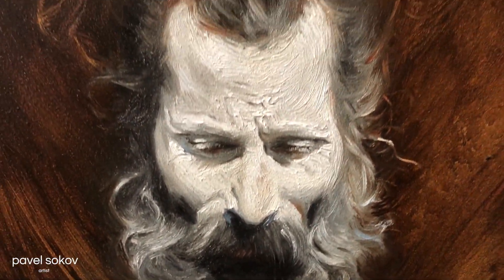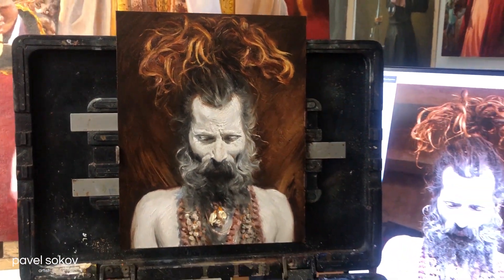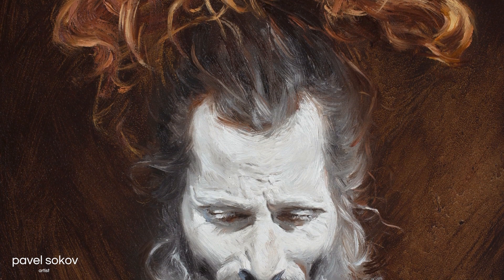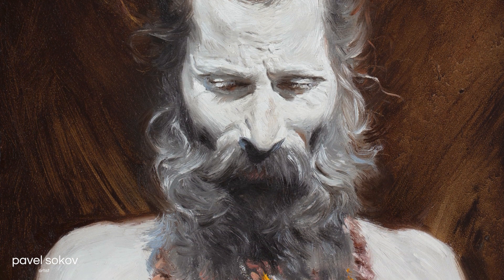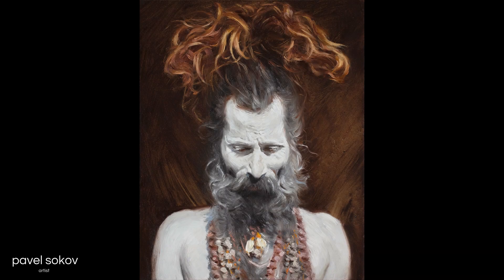So here we are — another favorite piece of mine from my India series. I love this subject. You can see my photo reference on the right. This was an awesome opportunity to design some cool brushstrokes and use the inherent texture of the Artifacts panel to my advantage in the background. The hair was an opportunity to use bristle brushes to show off a hairy texture. Overall, I really had a great time painting this guy, and I just love painting subjects from India. Can't get enough of it. We've got one more left, guys.